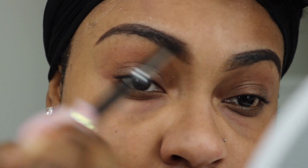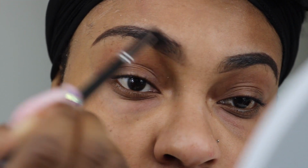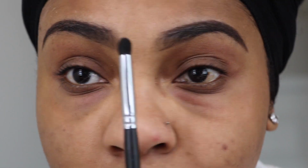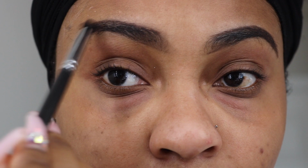So I actually just recently started doing this, and I think it's a really good trick because what it does is it really gives your brows that like gradient effect. More so than using a spoolie.